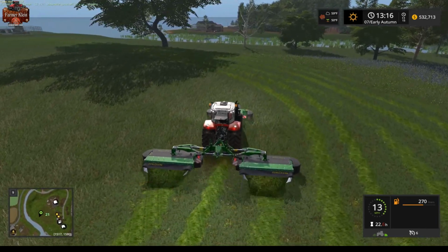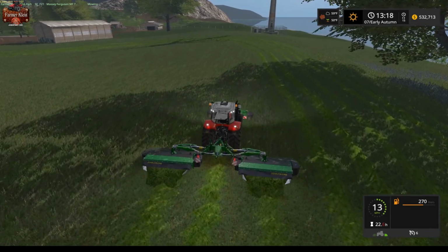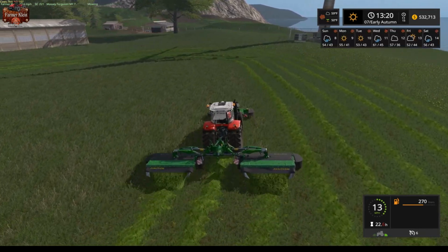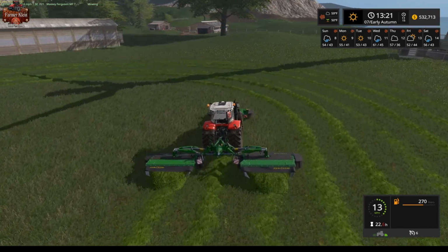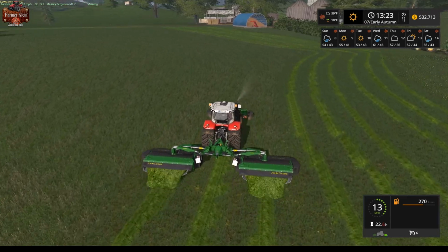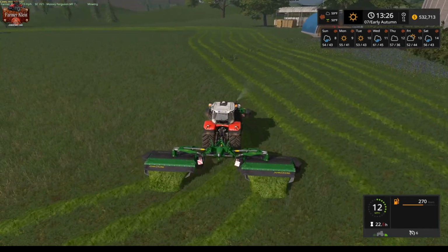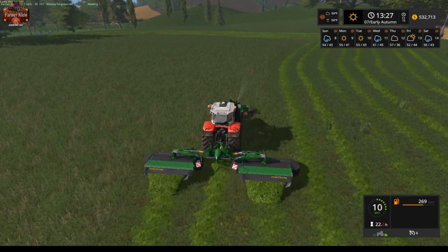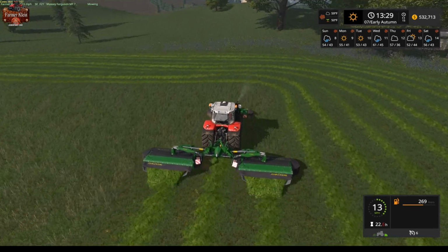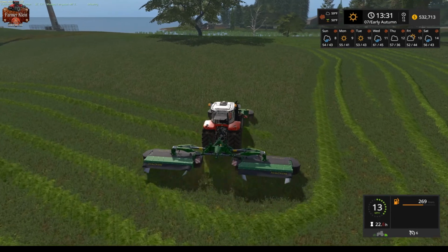Depending on how long this takes, we'll also work up on field 20, which is our other grass field that came with the map, and see if we can get both of those harvested and collected before the next rain. You see our forecast here. It's calling for rain again on day 8 tomorrow. Now on the days that it has rained, it seems to have held off until the evening hours. So wondering and hoping that will be the trend. Basically this afternoon we'll take all of the afternoon to work this field, to ted it, to windrow it and bale it, and then to pick it up off the field and put it away. And that will leave us with tomorrow morning to hopefully do the field up there, field 20 up on the hill behind the farm.